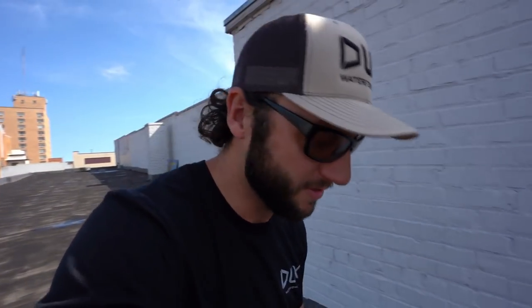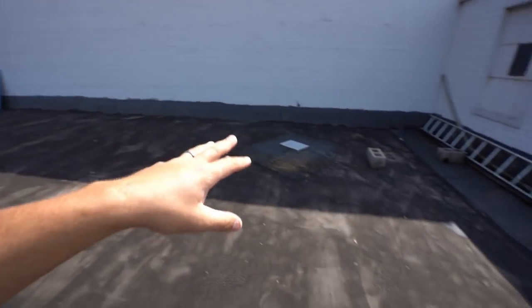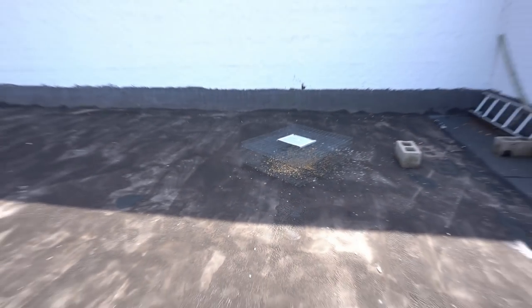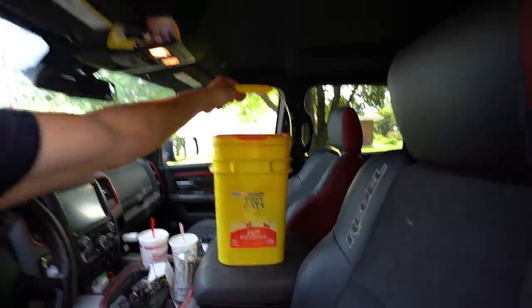If you guys are liking these videos and you want more trapping on top of rooftops just like this - I told you we got some more roofs we're gonna hit. We'll probably end up moving the new trap off of this roof. The old trap here is just working way too well by itself. It's a big roof, we might be able to utilize it when it gets cold, but until then I think this is just a one trap rig up here. So drop your comments - what should I do with the new one?